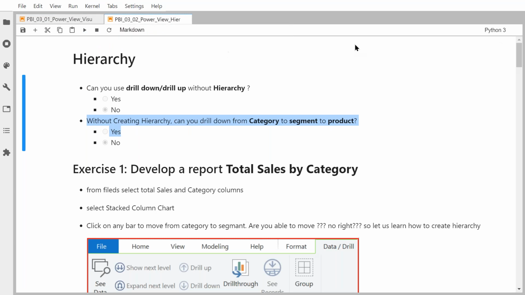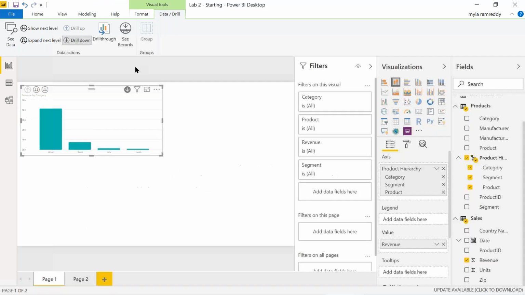Is it okay? Is it a duplicate, no? Suppose I have created the product hierarchy.